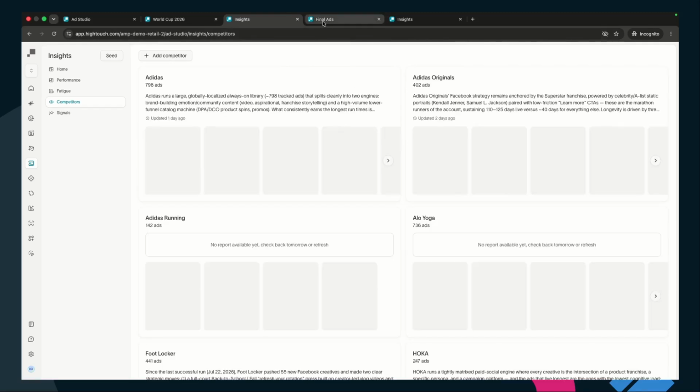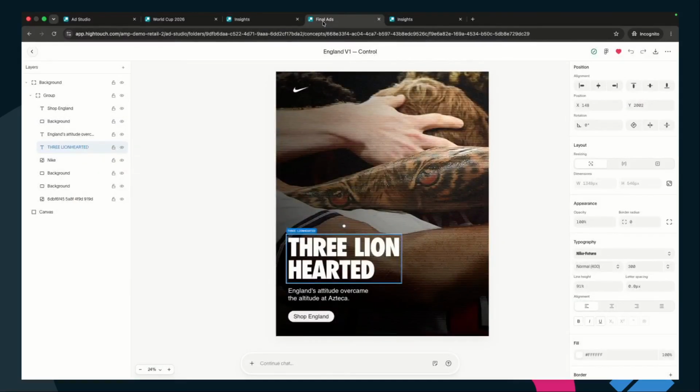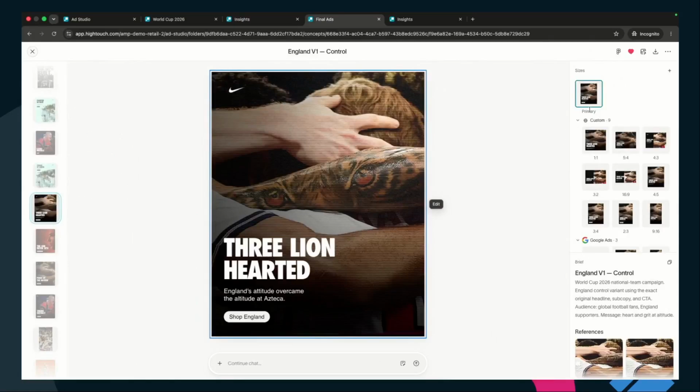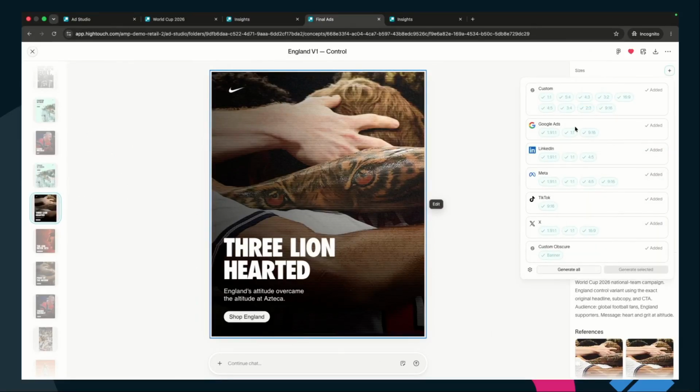Now, once I've got those initial concepts, I now want to start editing and finalizing those ads. And what we hear is when people are trying to do this basically out of an LLM is you keep getting a flat file and you have to tweak and go back and forward with the prompting with an agent. And this just makes it really hard to get to a final product. In Hightouch, we've been able to decompose this down into elements for you. So I can come in here and edit exactly what I need to edit before I want to take it live. We can also save a huge amount of time in generating the variants across each of the channels that we want to launch this on.